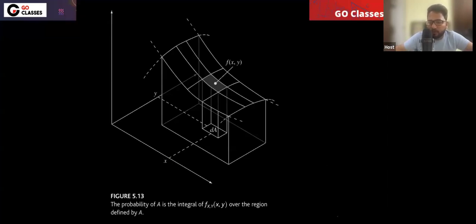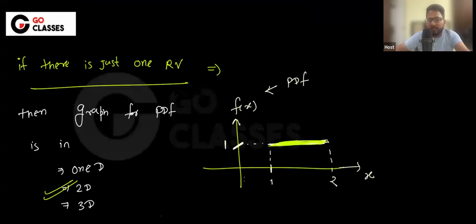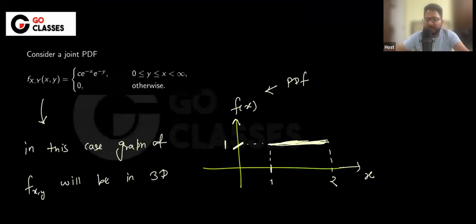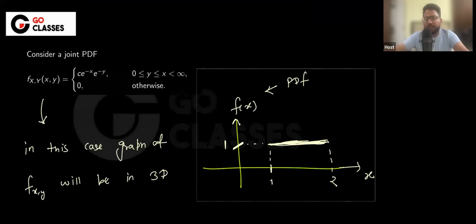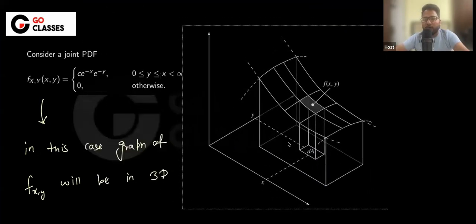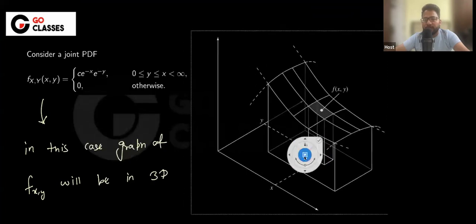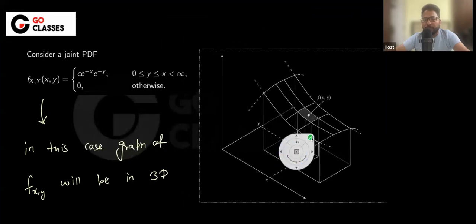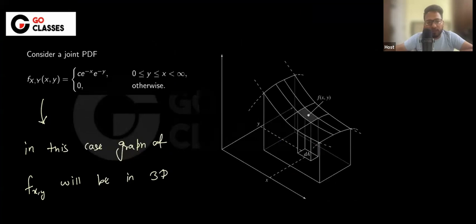Let me just copy that onto the same page. See, what I'm saying here is that currently it is 2D, but let's suppose we have two random variables. In that case, how will it look like? It will look something like this, where one dimension is one variable, and another dimension is another variable. Now there has to be a third dimension, and this third dimension is f of xy, right?